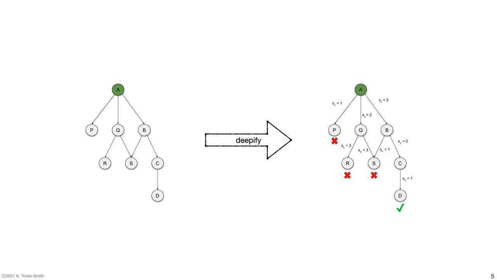Of course, nothing comes for free, and we can't have knowledge of the future of the search tree without doing some work. So the question is, how do we do this deepification? And the answer is, we're going to do a probing phase, and then use machine learning to generalize what we found in the probing phase to give us an approximation of a deep variable ordering heuristic. So if you will, on the left is our input variable ordering heuristic, such as smallest, and through this deepification process, we get a deep smallest variable ordering heuristic, which is able to do more look ahead.